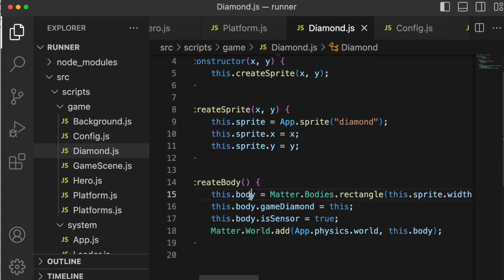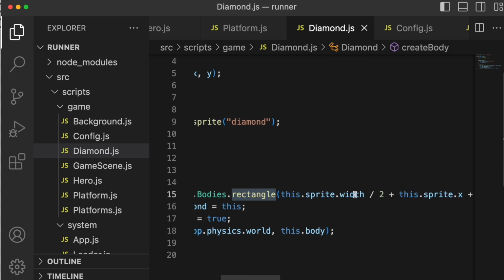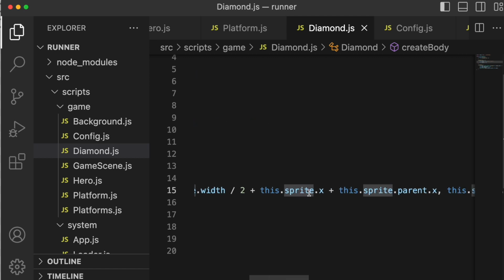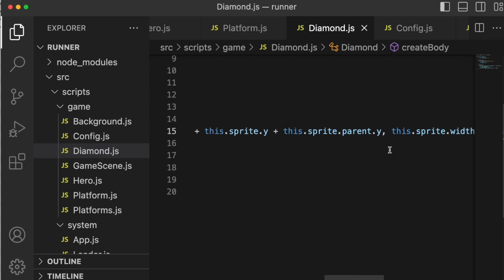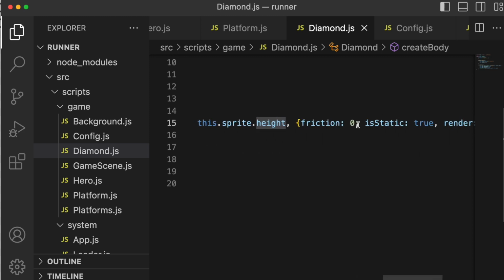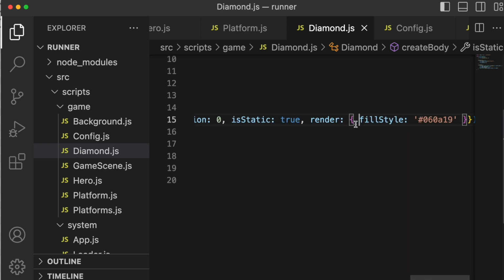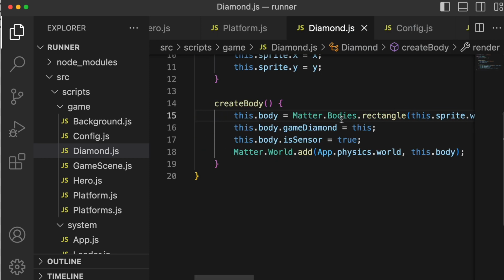We just create a body using a rectangle with the given coordinates of a diamond, with the given dimensions of a diamond, the width and the height, no friction, static, and some kind of extra parameter saving the reference to the current object to the game diamond property of the body, setting the isSensor property to true to make it not collidable but overlappable.